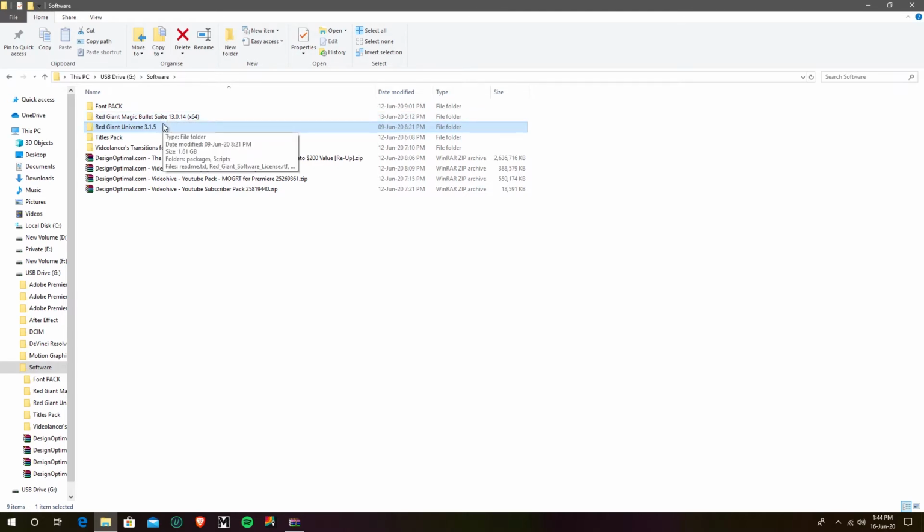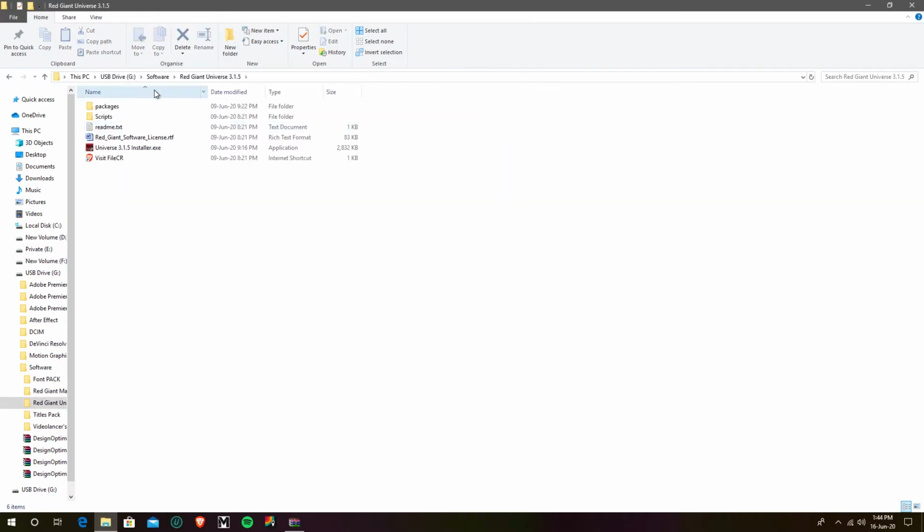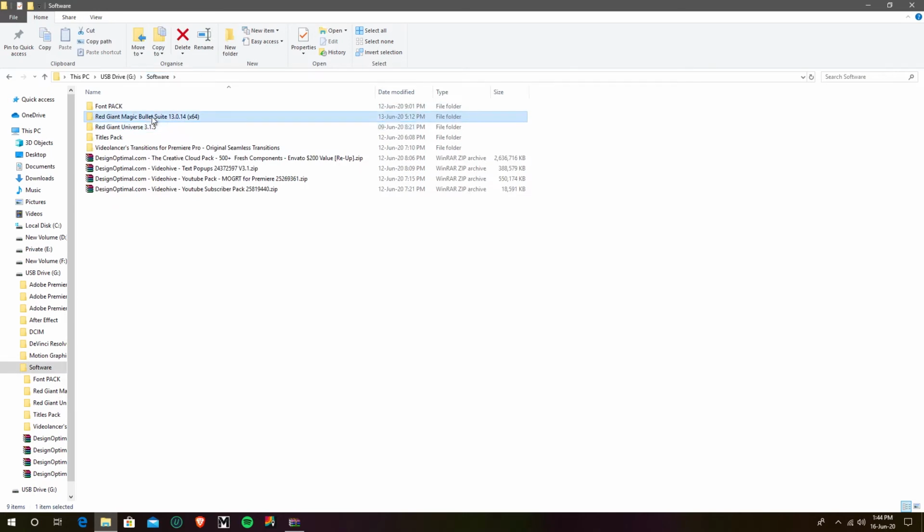Once you have installed all the fonts, the next thing is to install a giant suite. There are 2 suites you can install, both of them, but they were causing problems when I installed the magic suite on top of the universal. So it's best to install one, use the features, extract the footage, and then install the other and use that footage. They cost a lot; if you're gonna get it for free, you have to sacrifice your time. These are different versions, and I couldn't find the same version for both of these suites, so you have to delete one to use the other.